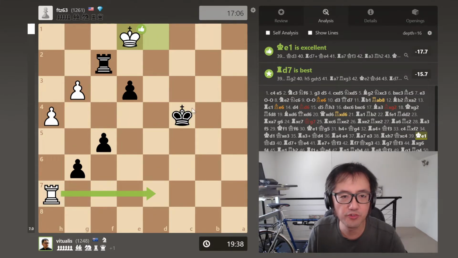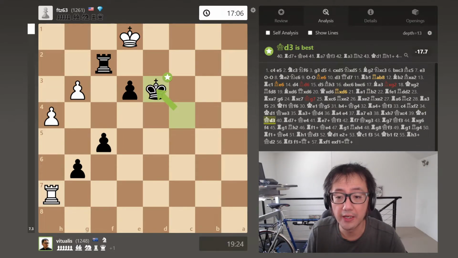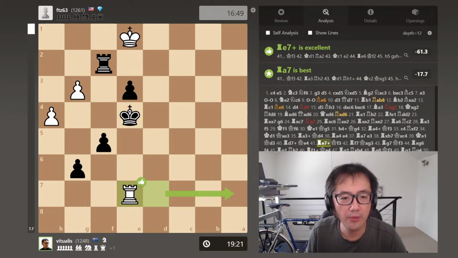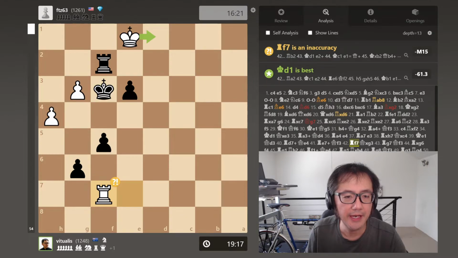The king tries to move back, but my rook at the moment completely cuts off this king from those two pawns. So I've actually taken it out of the game. Move my king to d3. Again, the king needs to support the pawns going for promotion. Yep, move the king out of the way. That's fine. And now, that doesn't really work.